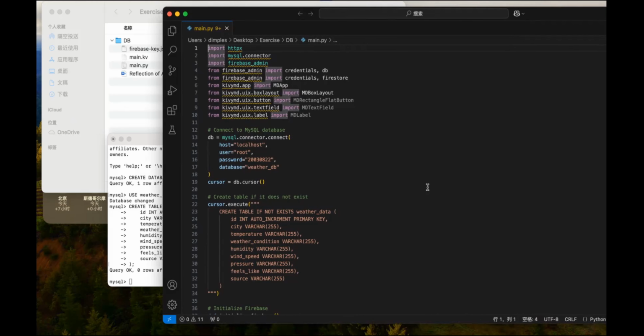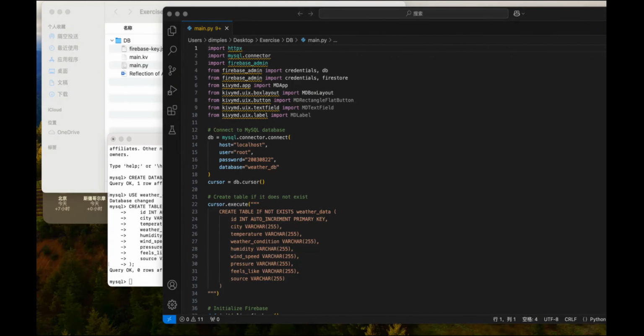This project not only displays weather data through a user-friendly graphical interface, but also securely stores this data in a local MySQL database and backs it up to a Firebase. Next, I will explain the core logic of the project, including the design and implementation of the Python file and Kivy file. From data acquisition to data display, I will take you step by step to understand how this project works.